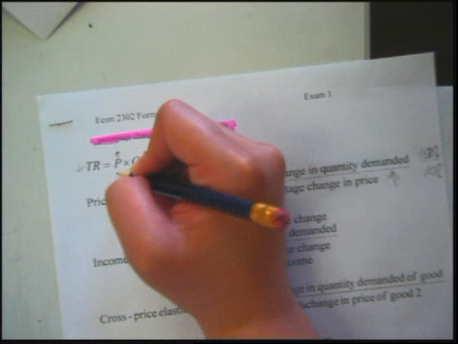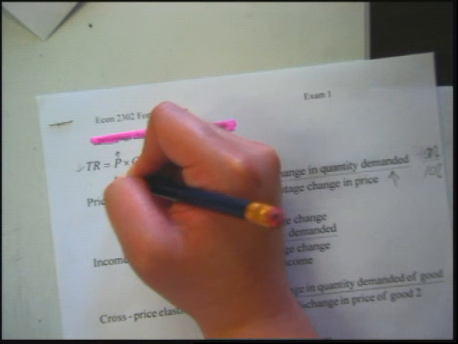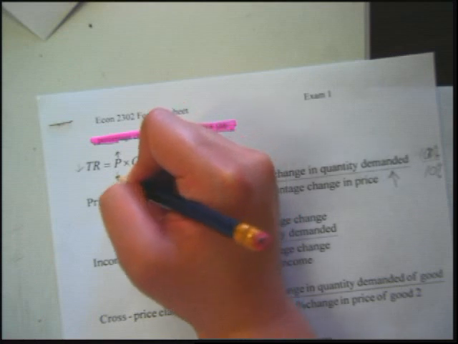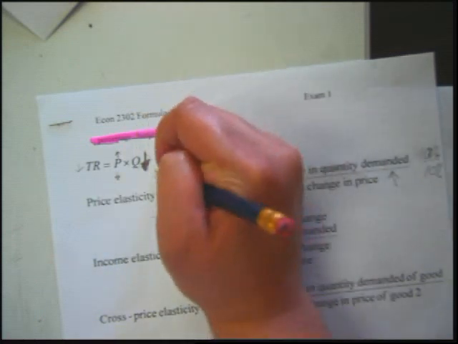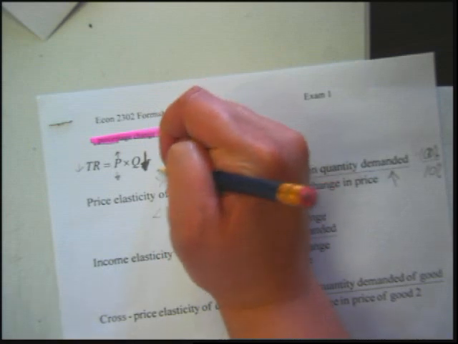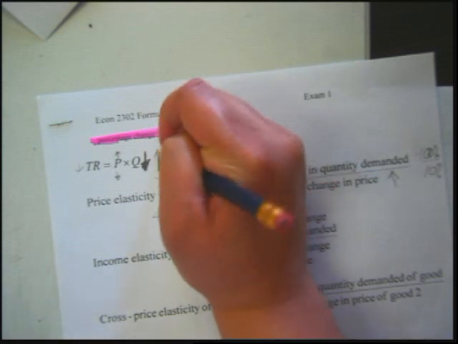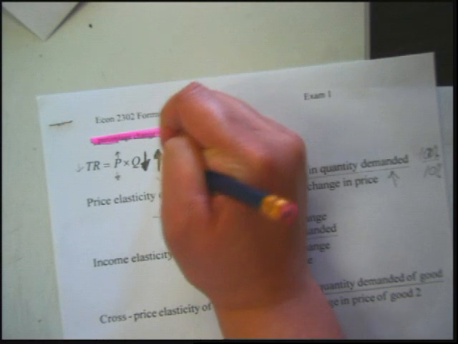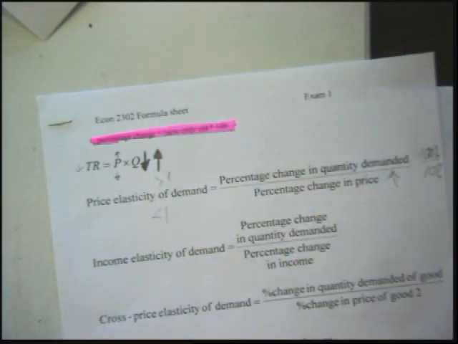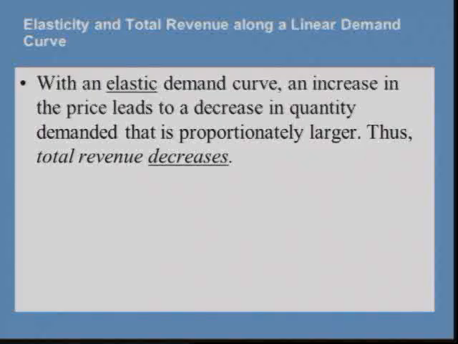Okay, what if the price drops? What if movie tickets with your student ID are $2? And if a lot of us respond and say, hey, let's go to see the movies more often, and we've got a big arrow here representing a lot of us being responsive, then what's going to happen to total revenue? It should increase. So it just depends on whether the demand is inelastic or elastic.